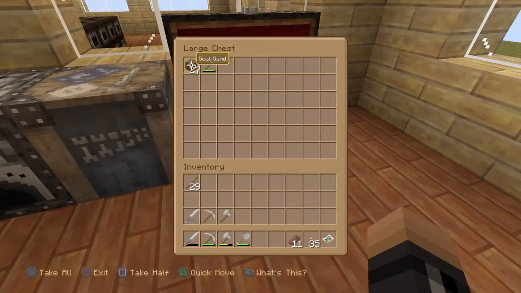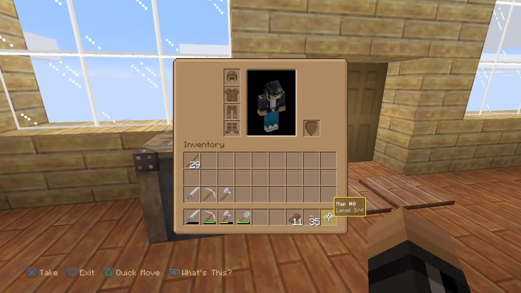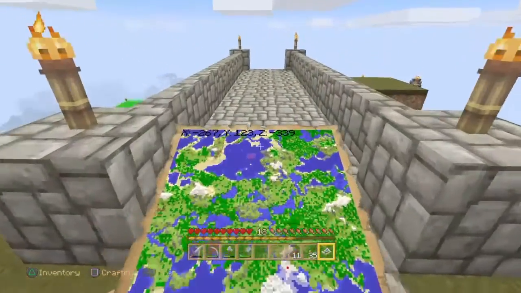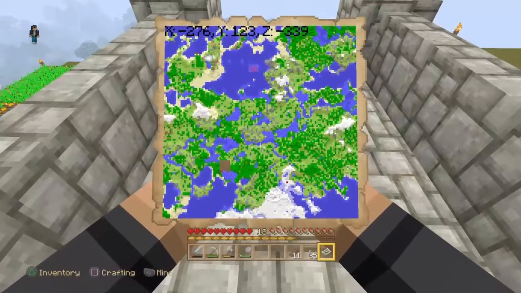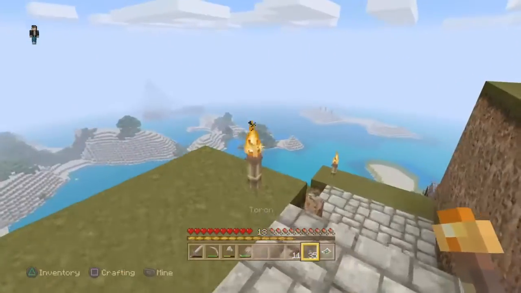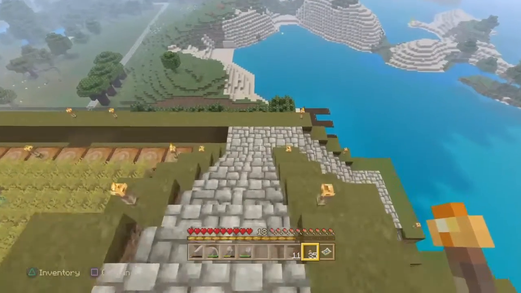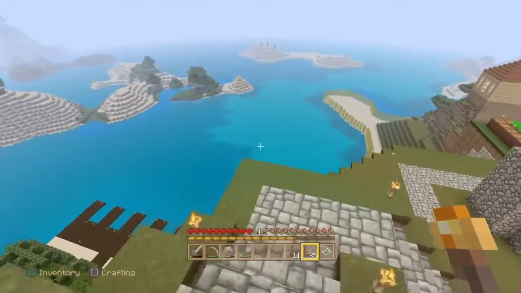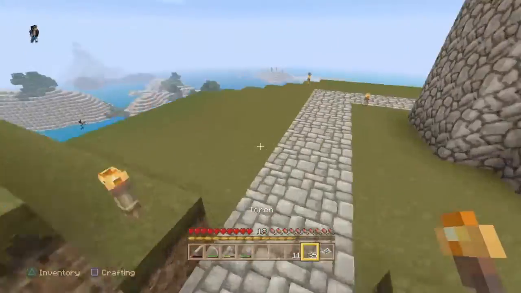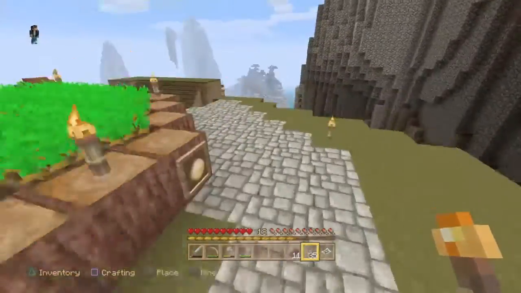Got all the chests in. Get that. Okay. Plus, we've re-explored the map, which is awesome. And I'm not sure what I'm actually wanting to do just now. I want to go exploring somewhere. I don't know where. Away from here a bit and try find a cave or something.